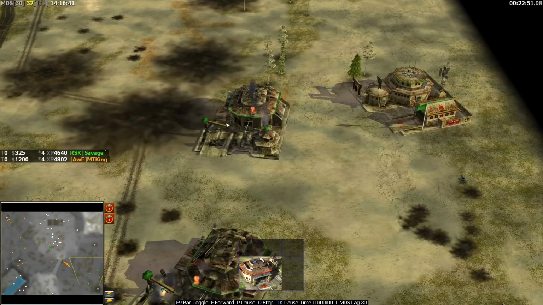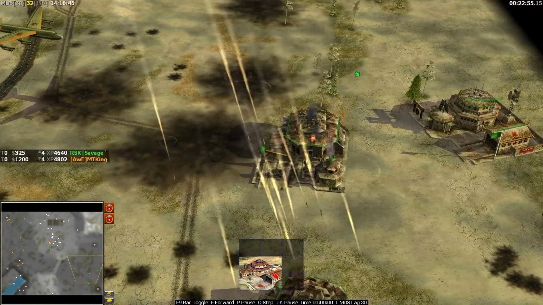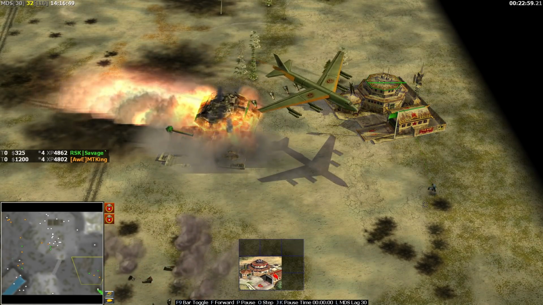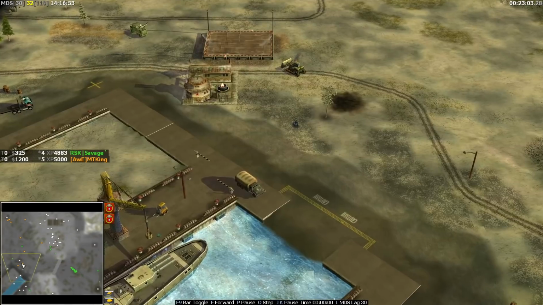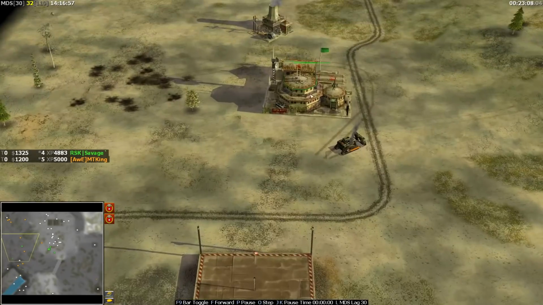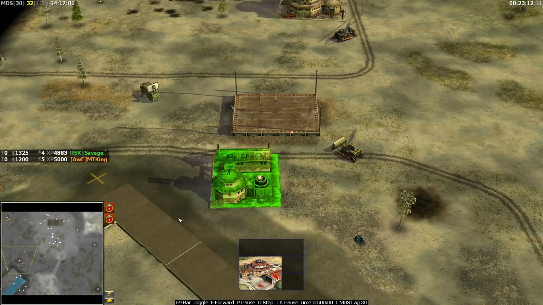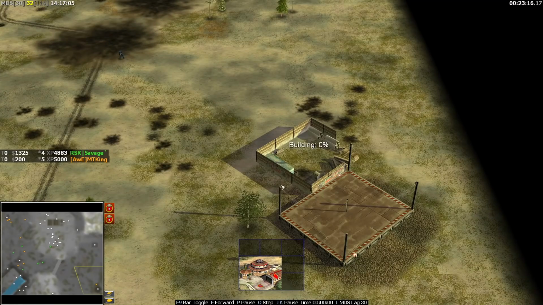Carpet and artillery already coming across. They'll be on those two buildings, and then he'll capture that. If green's lucky, this carpet bomb might actually kill the Lotus. Almost. He sells it anyway, though. See? Oh, he's captured that. What the f... He's captured the CC. Oh, that's cost him the game. That's cost him the game.